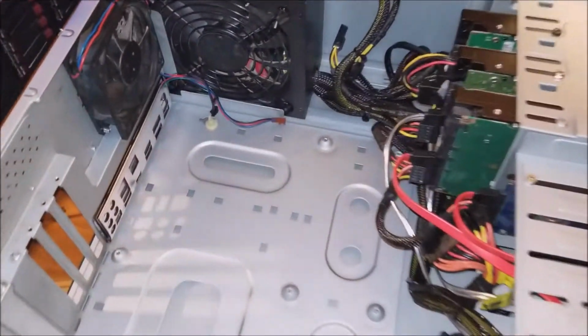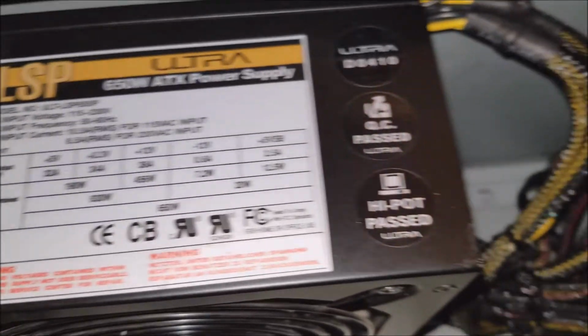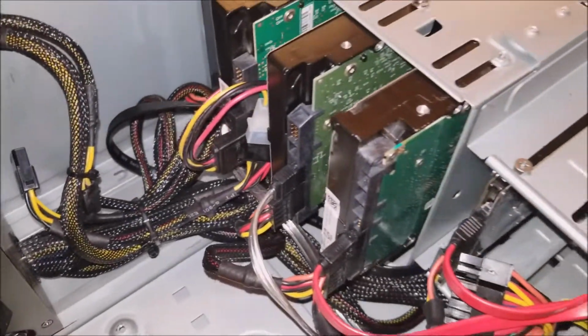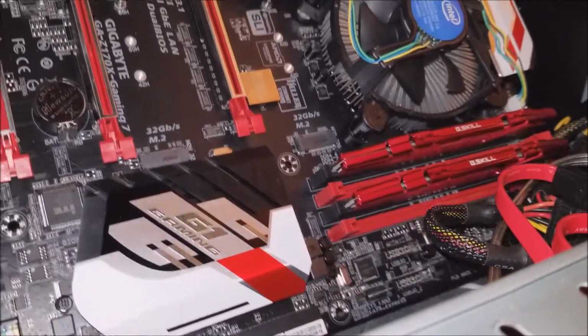Next, here's the case. This is my Ninja 2 case. I've had this for many years, and I somehow got it back. So I will be getting a new case here in the next few days, so this will do for now. Don't mind my 1000 hard drives, I like lots of space. We're going to go ahead and drop this fella in now.